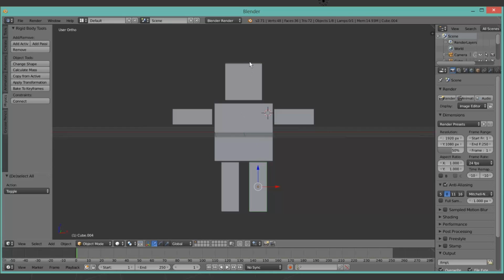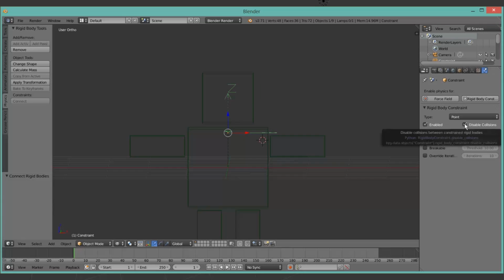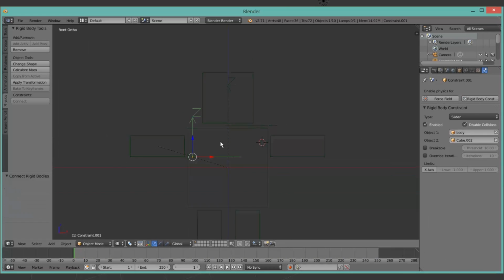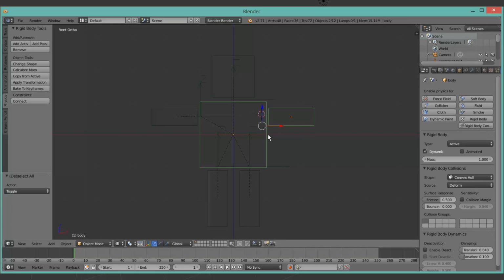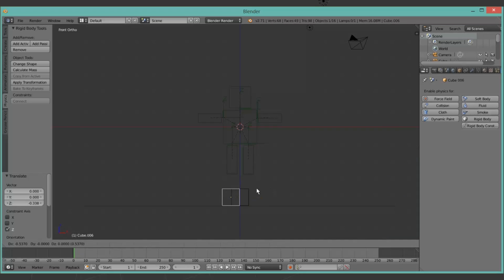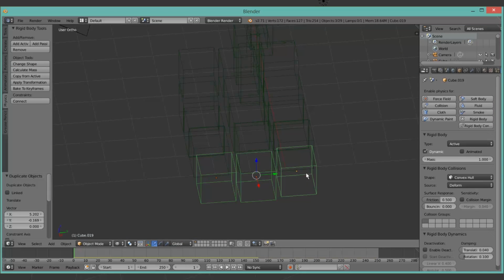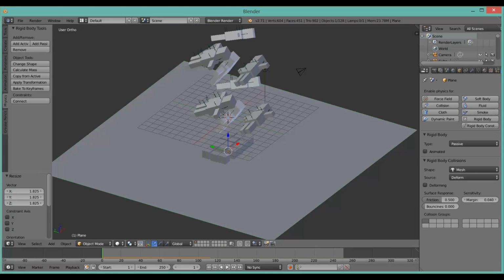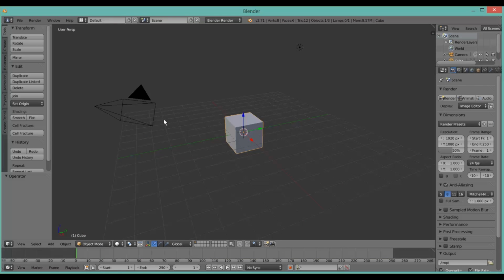In this tutorial, I'm going to teach you guys how to do a simple ragdoll man in the Blender physics engine, located directly in the 3D viewport. Whereas before you'd have to go into the Blender game engine to do something like this, they now have rigid body constraints that allow you to do this directly in the 3D viewport. So, let's get started. The first thing that we're going to have to do is create our bunny.